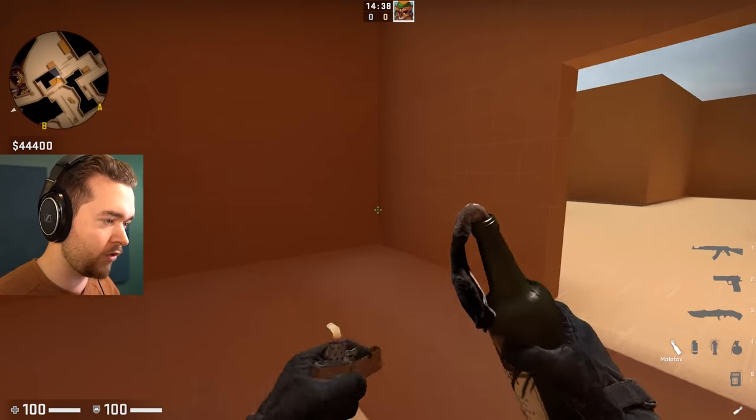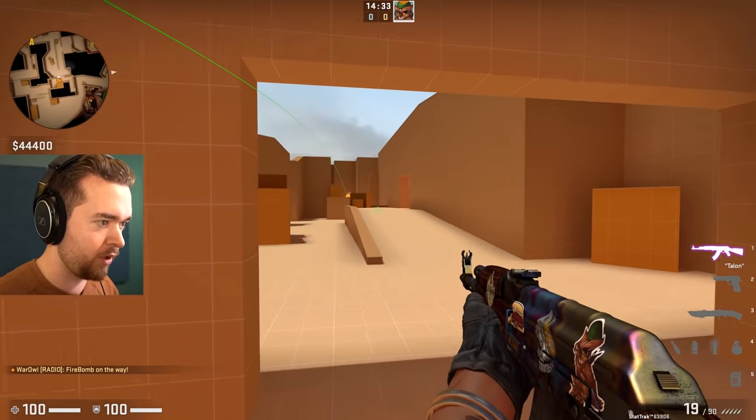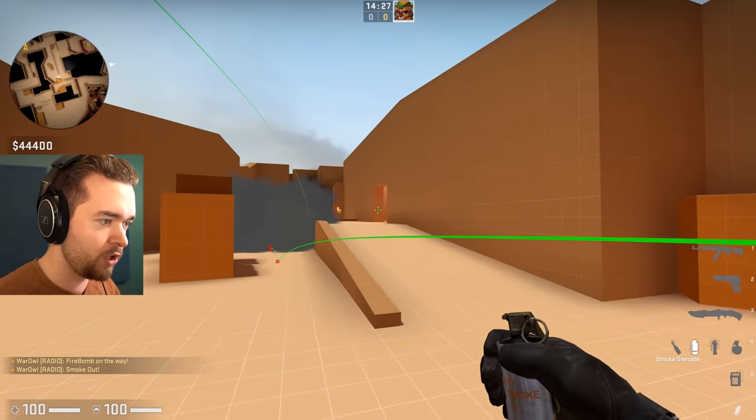There's also a really easy Molotov you can throw from here. Now that we have this window, boom, I think I showed this just previously. And there you go, perfect Molotov to block off that spot. You can even throw a smoke here if you don't have control of short. You can throw a smoke here.